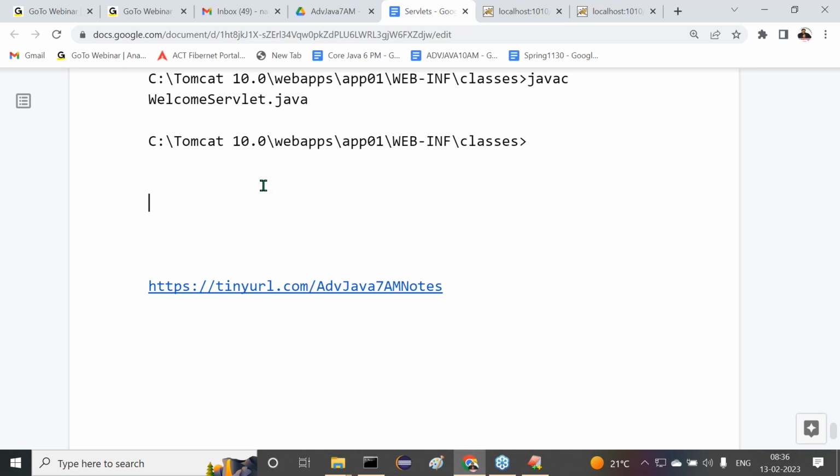After completion of this, tomorrow we have to see the next continuation, that is, how this servlet is executed. The total flow of execution I want to discuss with you. Everything we understood up to now in servlets, I'm going to put in a single place, where we can see the total flow of execution. After that, we'll move on to the generic servlet. From generic servlet onwards, I'm going to use an IDE. How to prepare servlets by using an IDE, that we are going to understand.